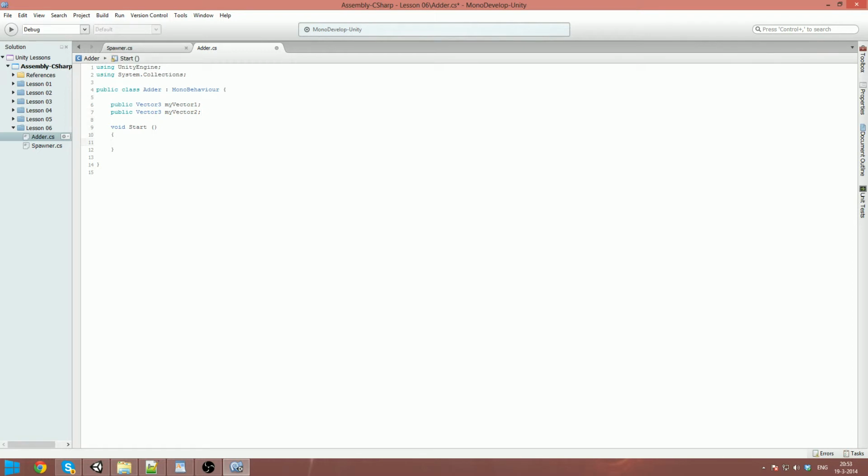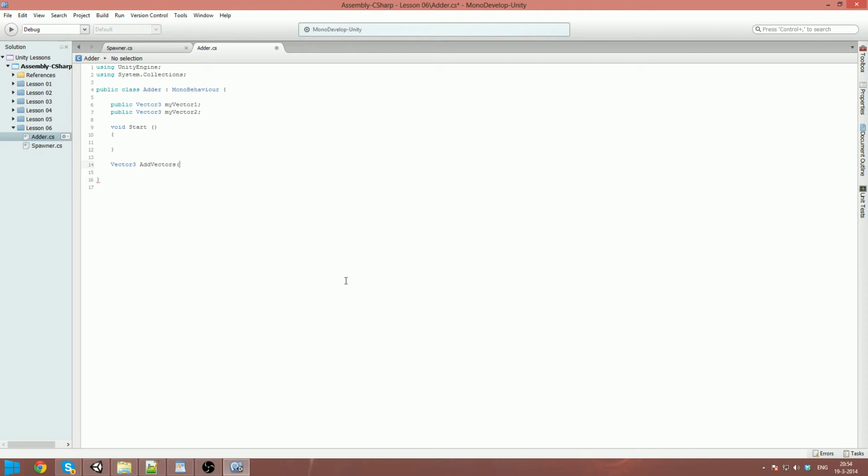Okay, so what we're going to do, we are going to make the function first, and this one will have a return type. Normally we would say void and then, for example, add vectors, but void actually means it does not have to return anything. Void is empty, but we wanted to return the vector, the result of the 2 vectors added together, and that one needs to be vector 3. So vector 3 add vectors means that it will return a vector 3 type object.